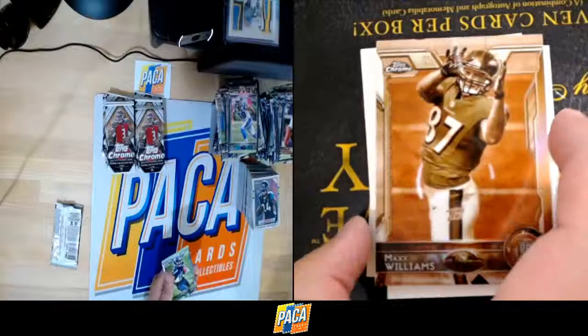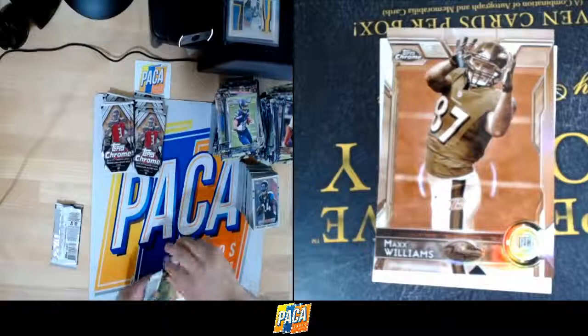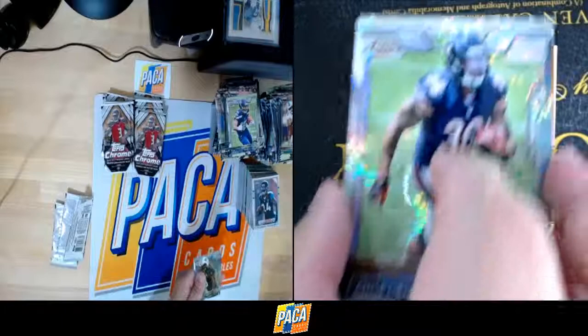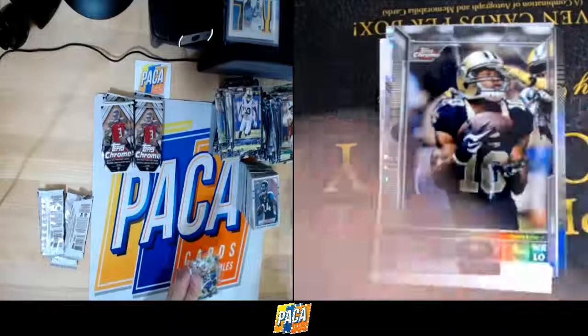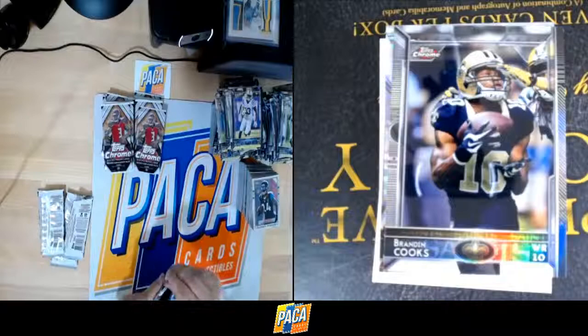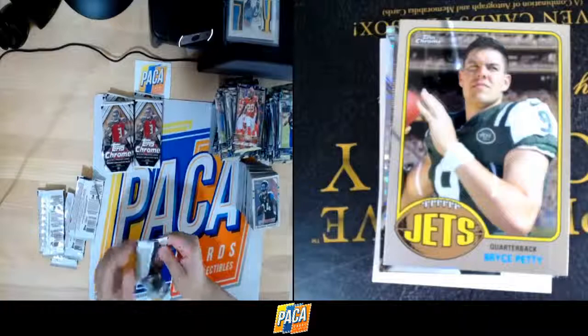61 out of 99, Sepia, Alex Max Williams. There's color. Just not autographed color. Again, we gotta start somewhere. Pulsar, Jeremy Langford. We're gonna hit all the Jeremy Langford cards as well. Brandin Cooks. Saints. Bryce Petty. Blue Wave, T.Y.